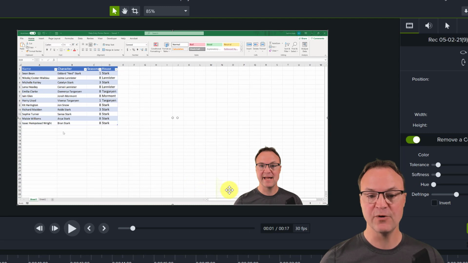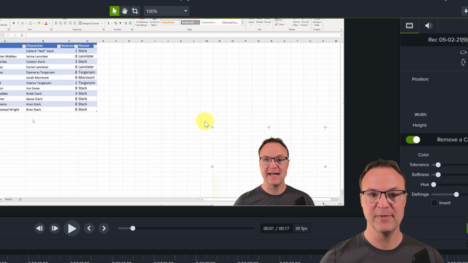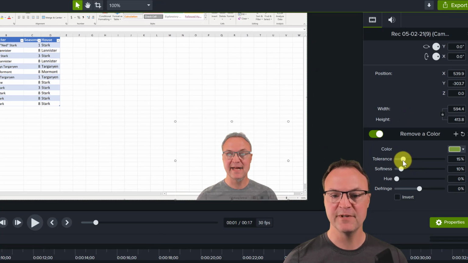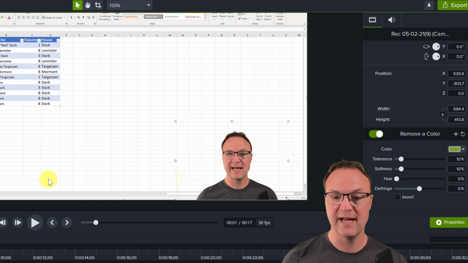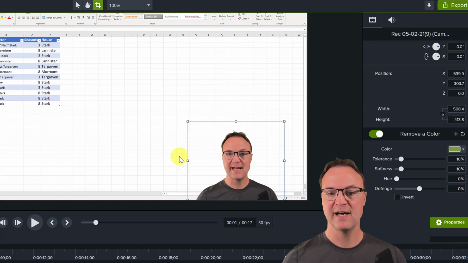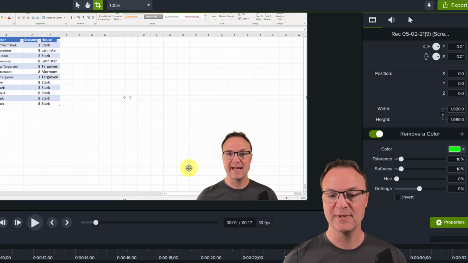And right now I notice there's a little bit of, and I'm going to zoom up so you can kind of see this a bit here. There's a little bit of green right here. So different things I could do to fix this is maybe improve the tolerance, but I didn't like what happened there. So I'm just going to undo that. But what I would probably do is just crop that out, because I have that ability. Just crop this out here, because I can tell the lighting was a little off in that spot. But if I crop as tight as I can, it can help eliminate any error.